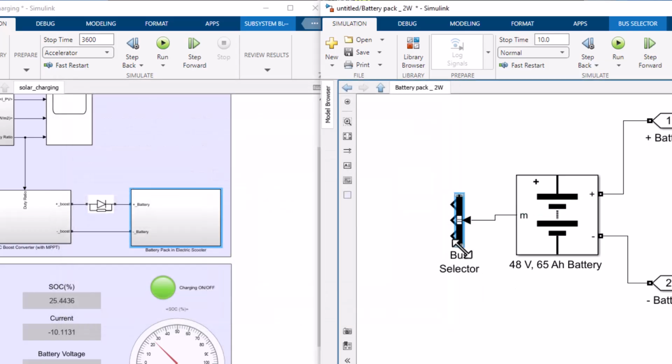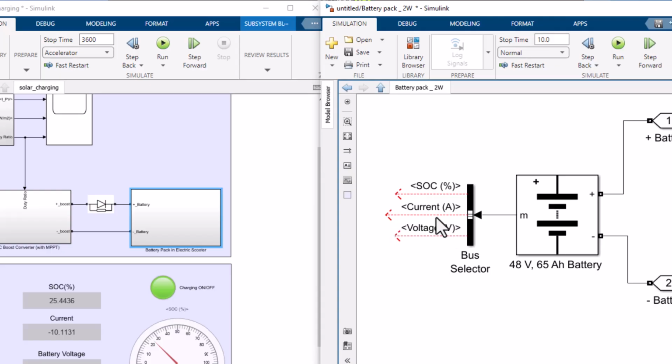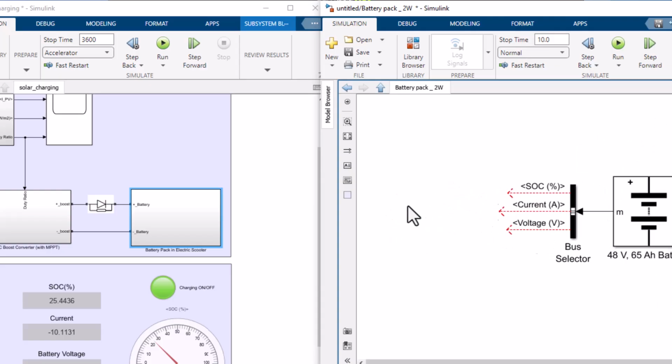Based upon the selection of the original pack, you will get the options. For example, it was a battery, so I got the options of SOC, voltage and current.